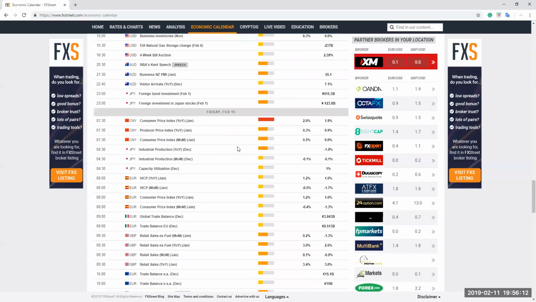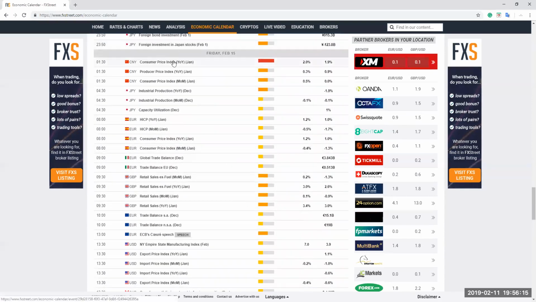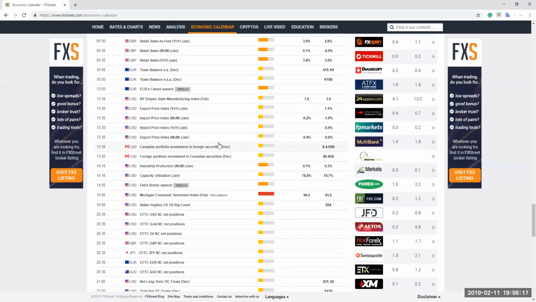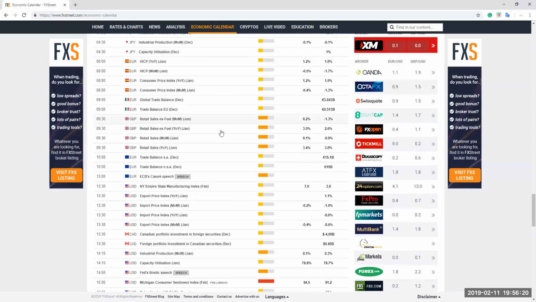And then Friday, CPI, that's not going to be. We have pound retail sales on Friday morning. This should move the market. Pound. But yeah, not very heavy fundamentals this week, but we have a good balance this week. Tomorrow is quite quiet. So let's see what the pairs can bring us.